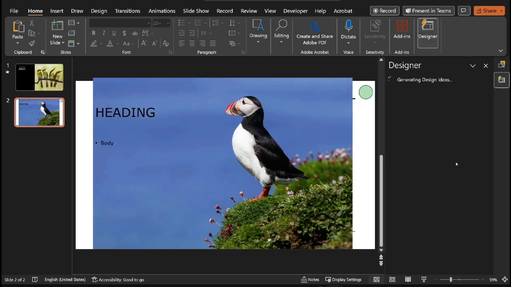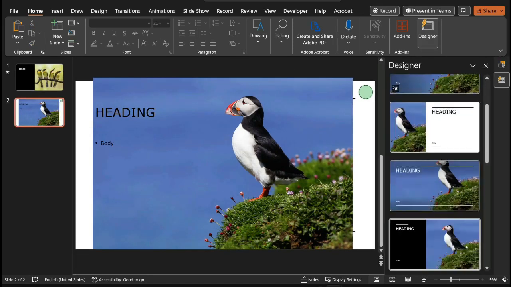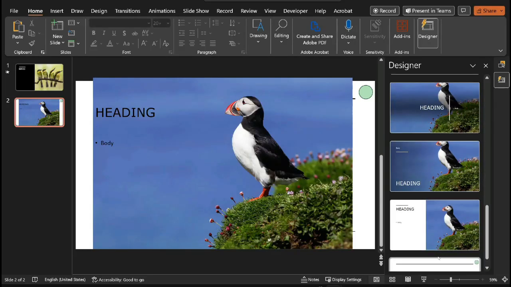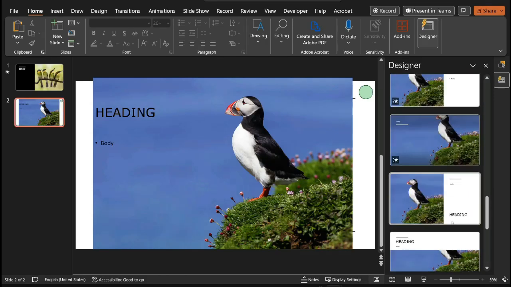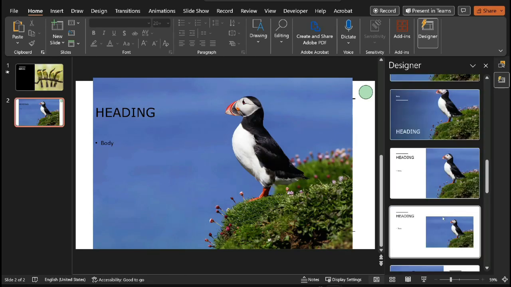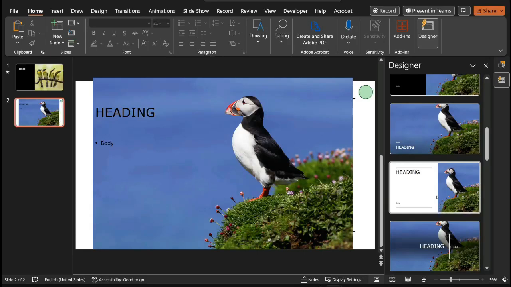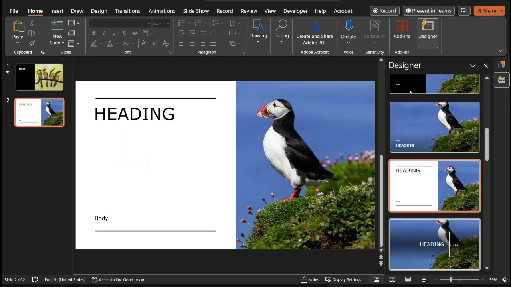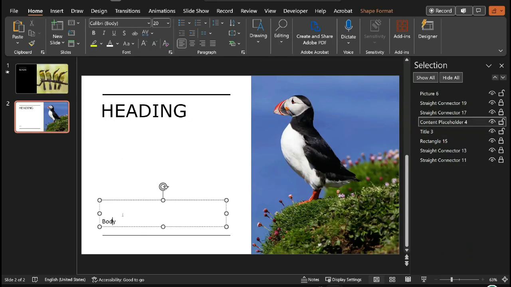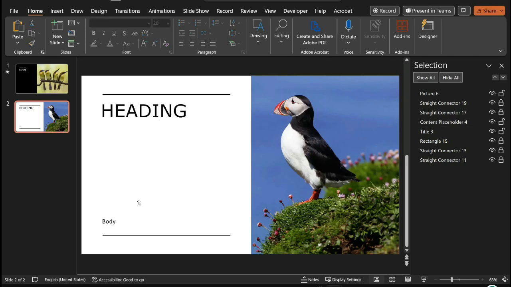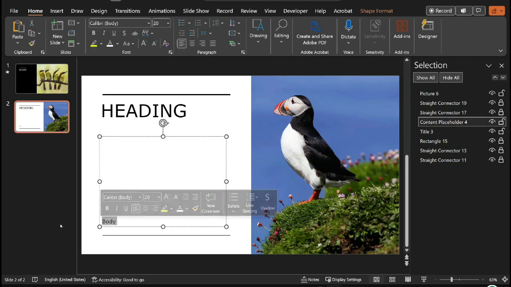Right, so actually I'm going to grab Designer one more time because I don't think the way my slide is right now is really the greatest. I think let's go for this one. I think this is a nice way to do it. Here we actually have a massive heading and a small body, but that's fine. I'm going to make this bigger. This is very tiny text at the bottom here.